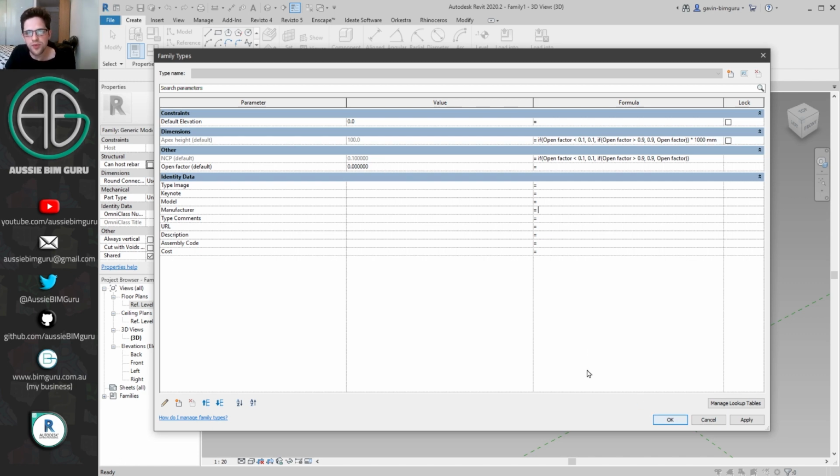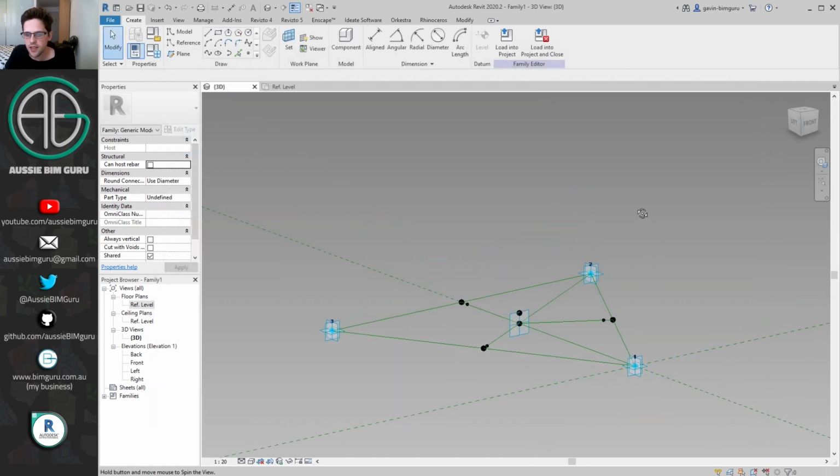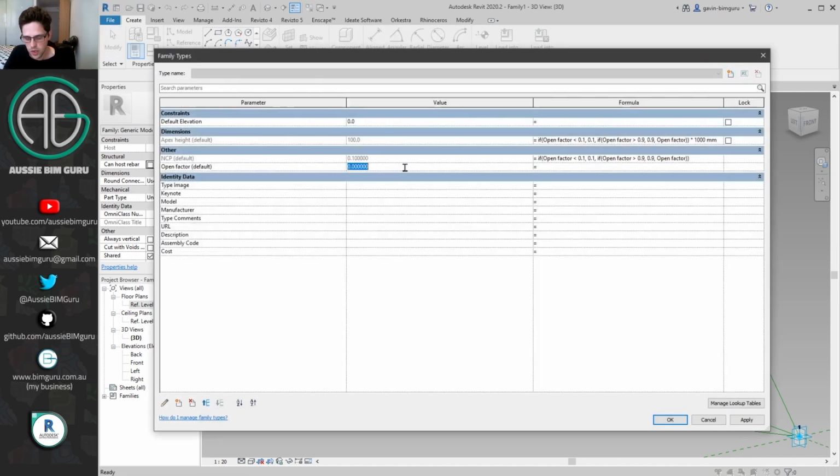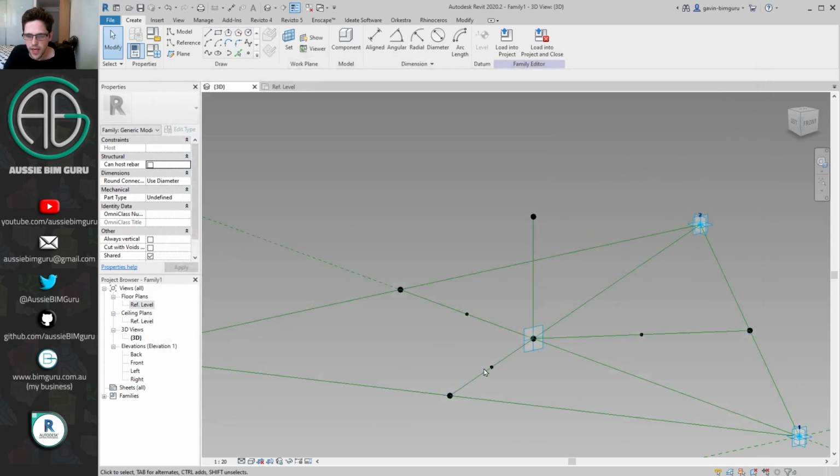So right now we have a pretty small open factor. We actually have an open factor of 0. We can see in this case that the aperture height is quite low and the inset is quite close to the edge of the panel. So the panel is going to be more closed. And as we increase that value, it's going to progressively climb higher. So let's say we want to go to 0.5. Now our points move along our curve to the halfway point, and our aperture is getting higher because of that formula. So you can see the way that the framework can be made to respond to one parameter.